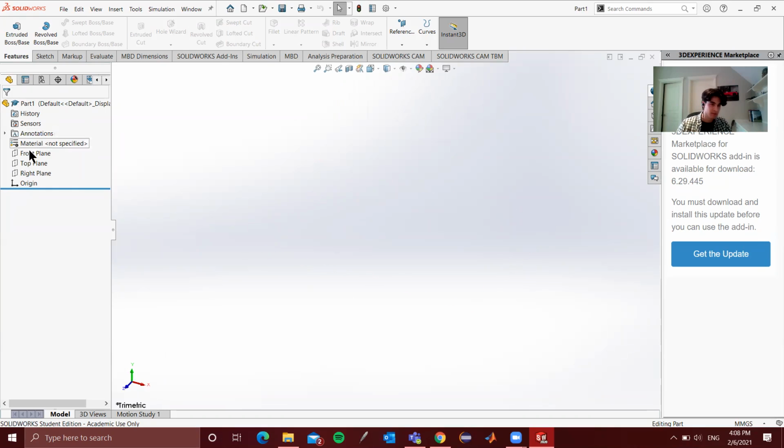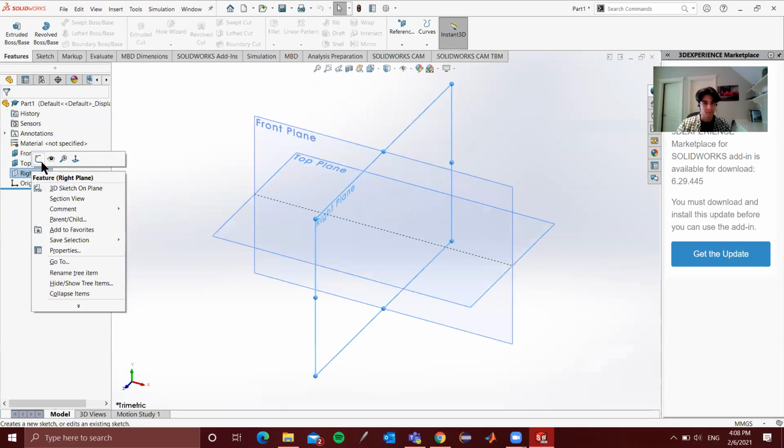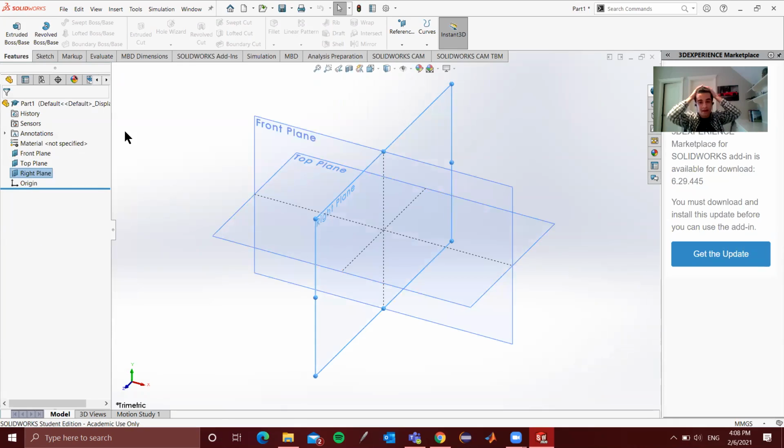As well, you'll notice we have these planes. If I right click and press show for each of them, you'll notice we have three different initial planes from which we can create models on. I'll show you how to do that. In addition, you can actually create new planes for yourself. This is going to be an essential tool to learn.